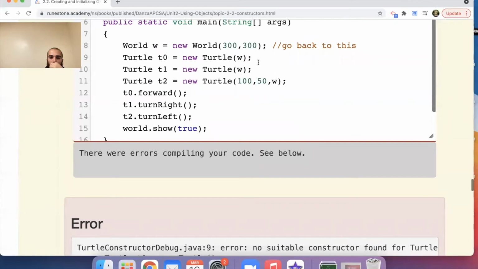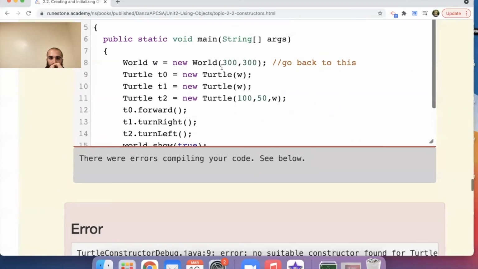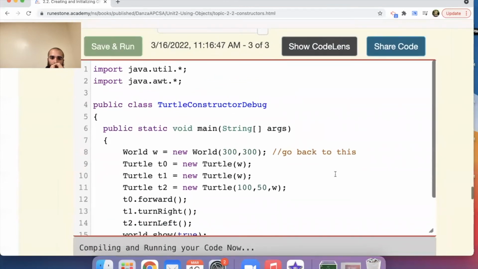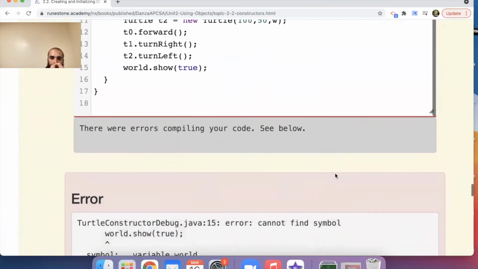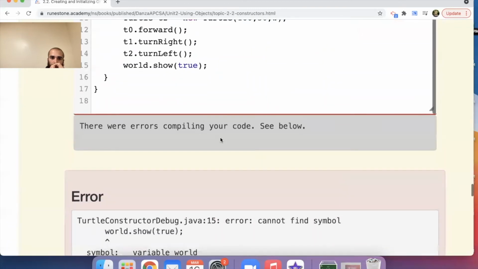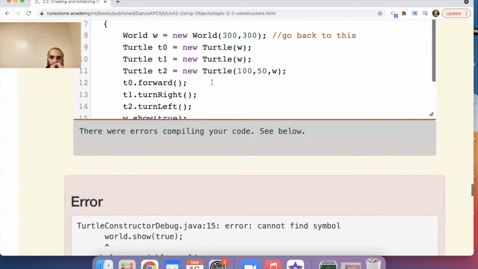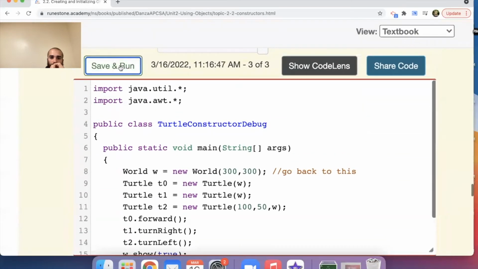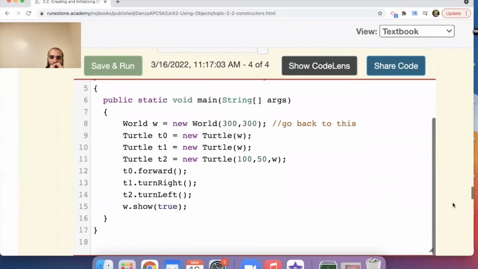Okay, adding those turtles to the world. I guess t0, also add t1 in there and run it. Can't find symbol world.show. Oh, because it should be w, right? There is no world unless we just name the world, but we named it w in the beginning.